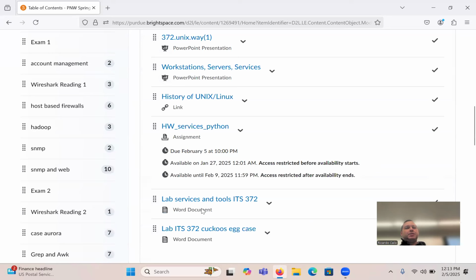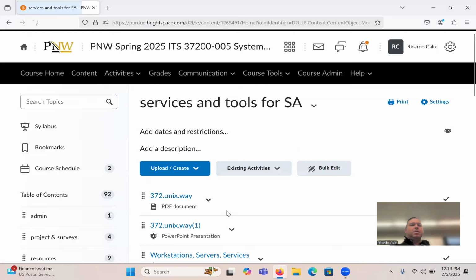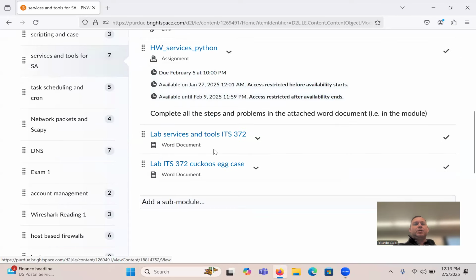All right, so you've got 2 Word documents there. Let's click on complete all steps and problems in the attached Word document. So it would be this one, and this one just references the case.